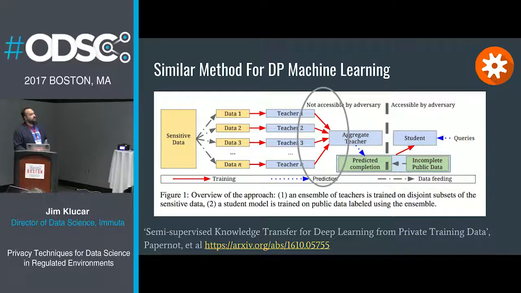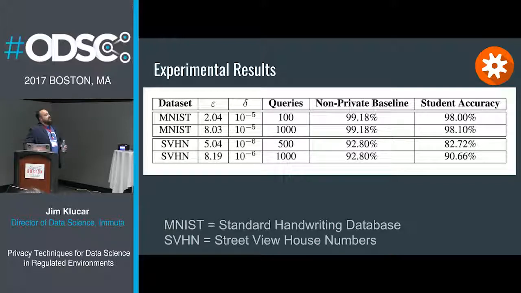So this is a big paper, and getting into the details of it is difficult, but yeah, we can do more advanced machine learning where we're inserting noise on purpose to protect the privacy of the data and the parameters in the model itself, and still get useful things done. So in the paper, they showed the standard handwriting database and the Street View house number database that the non-private baseline had this accuracy, and accuracy went down a little bit by adding noise and doing the student-teacher business.